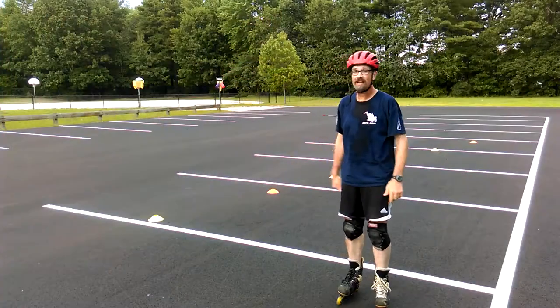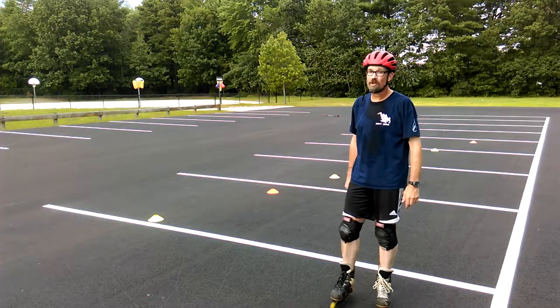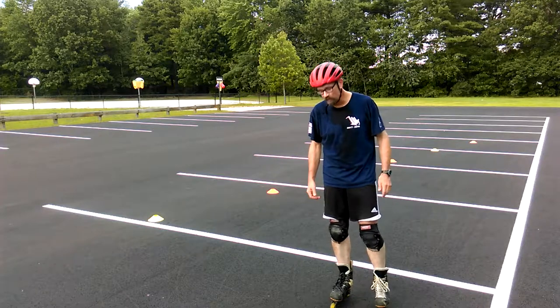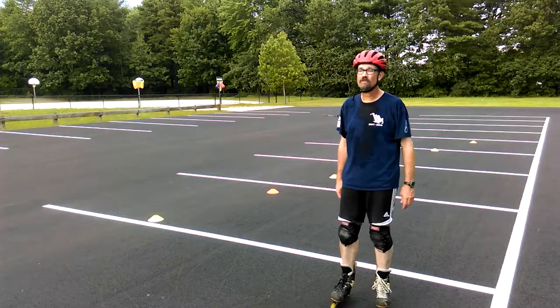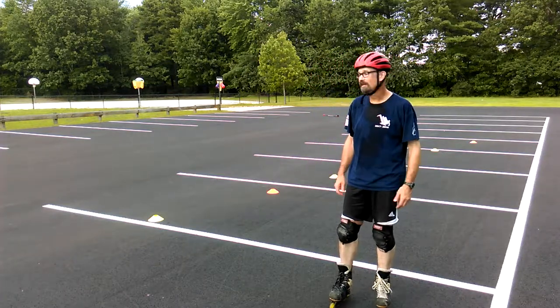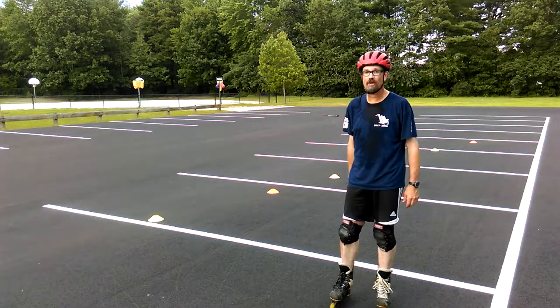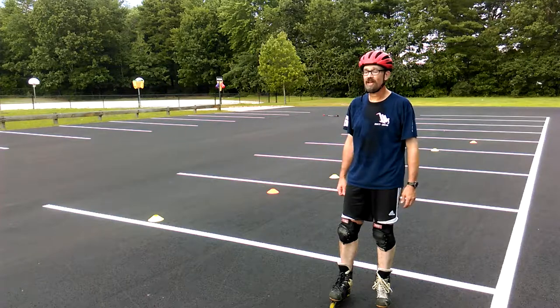For you, Coach Cat, I'm sure we'll look at this later and say, Coach Mike, you're still turning from a little too far back on your heel, too midfoot. You got to get on the fronts of those skis, on the fronts of those skates. He's absolutely right. That's why I'm doing this. We can always get better. Coaches all the way down to our athletes. And have a good time.